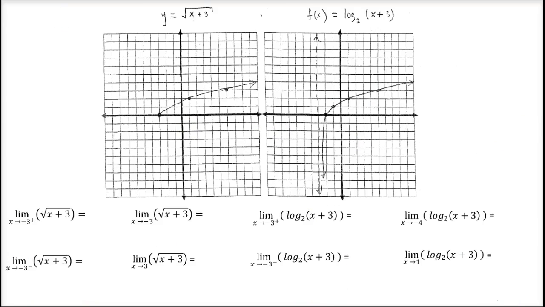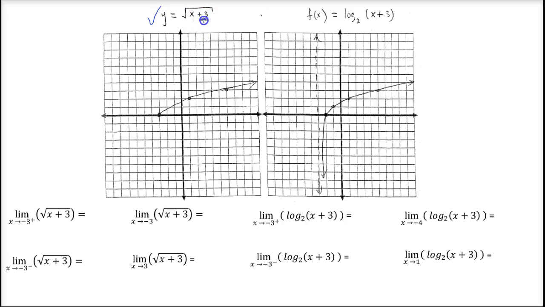All right, let's move to the next page. So the next function that we're going to talk about is y equals square root of x plus 3. Okay, and so we see that this function looks like a square root function, but it is shifted over 3 units to the left.